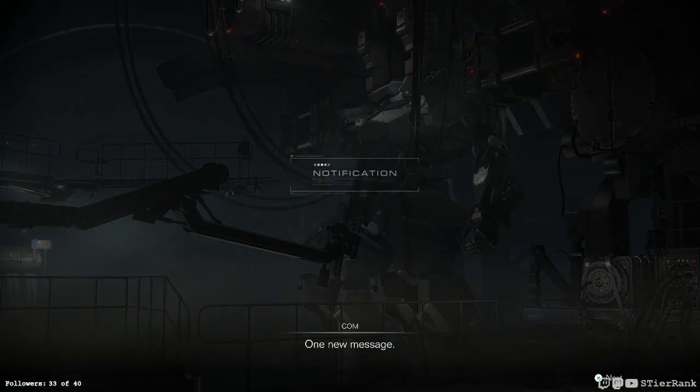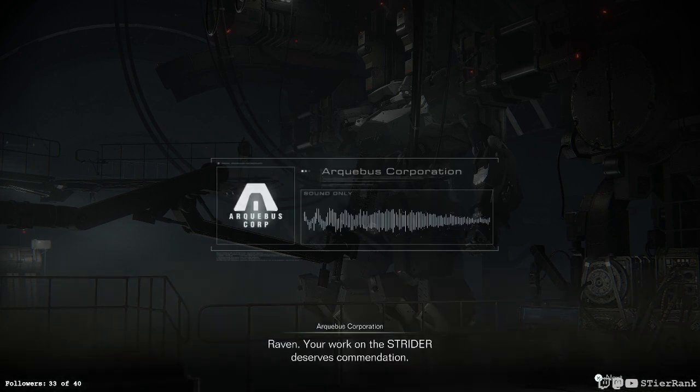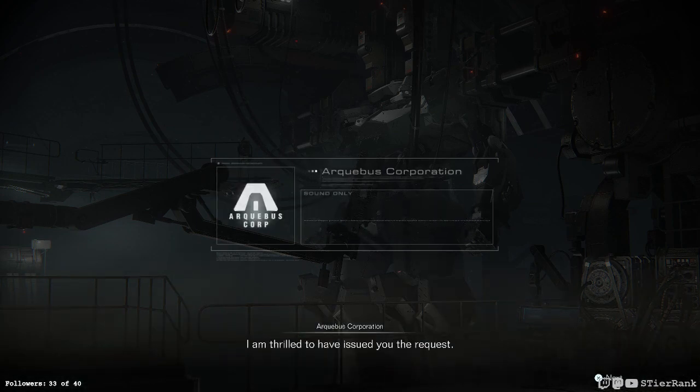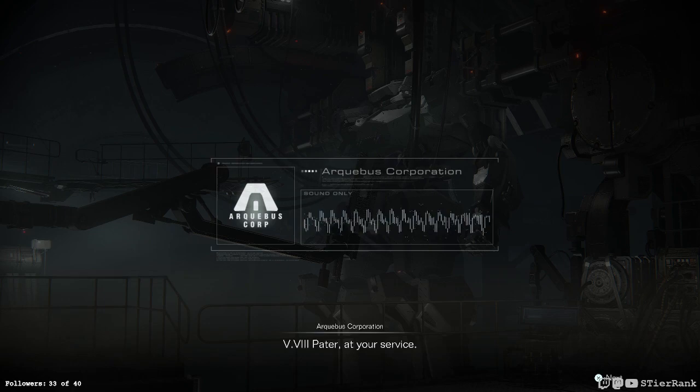One new message. Raven, your work on the Strider deserves commendation. I am thrilled to have issued you the request. Allow me to introduce myself. I am the Archivist Group's mercenary liaison. V8 Pater, at your service. I think I'll enjoy doing business with you.